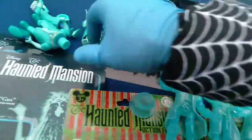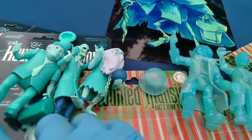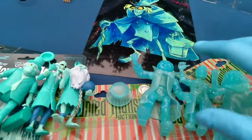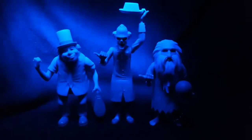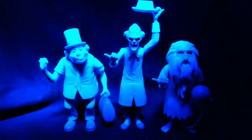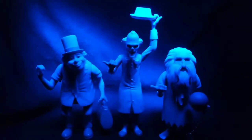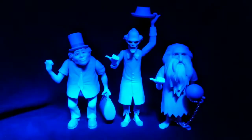These modern ones are definitely better, and I actually like those colors — basically five paint apps on ABS. Here's a quick look at the Super Seven figures under black light. I think they look fantastic. I think that's why we don't want them to glow in the dark, though I think you could make the plastic black-light responsive and make the paint glow in the dark.